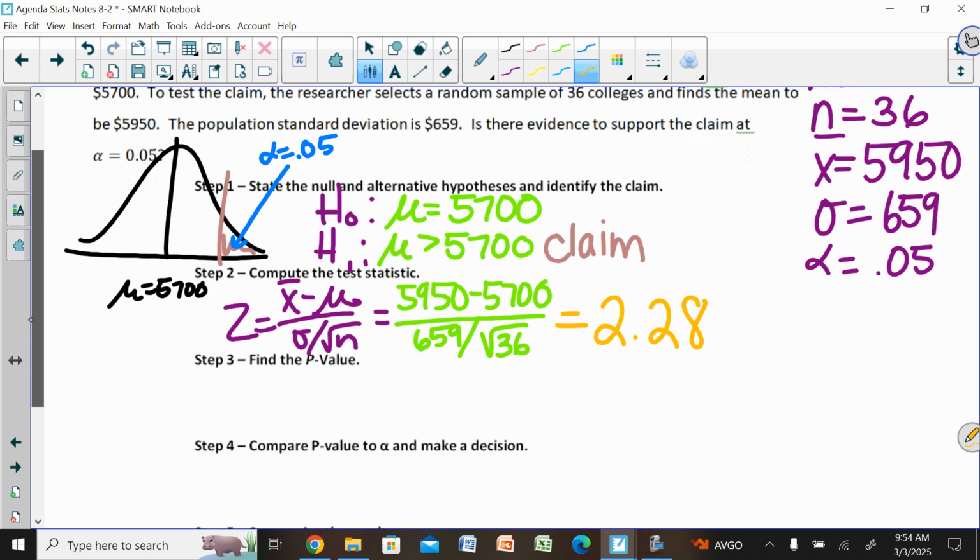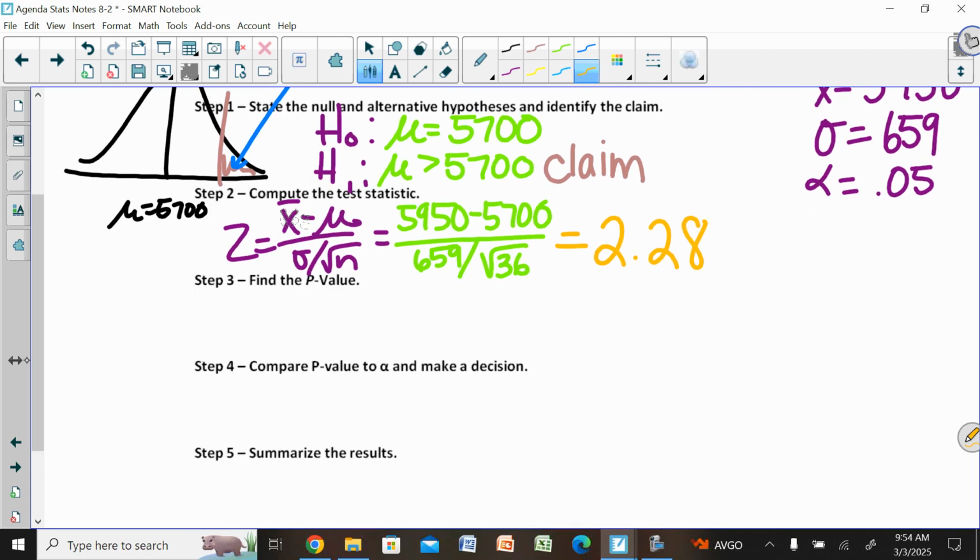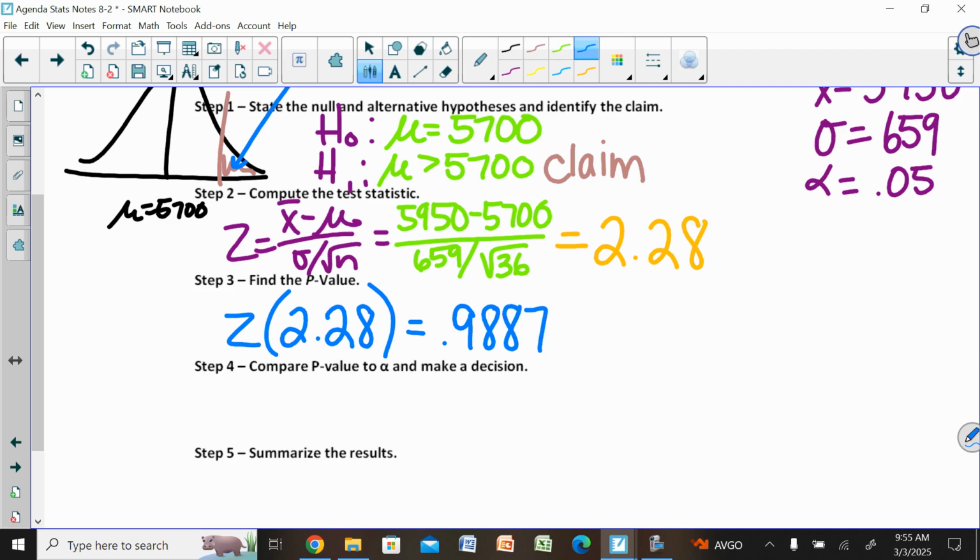We know how to do this. Step 3, we've done before, but we've never really done it this way. So find the p-value. So I notate it this way so I remember what I'm doing. I say I'm going to the z-table, and notice how I've got 2 decimal places in that z calculation. I'm going to go to 2.28 on the positive side. Go down to 2.2, across to 0.08, and I'm going to find the area, and that tells me it's a .9887. Remember, when we get an area from the z-table, it's a 4-digit decimal.